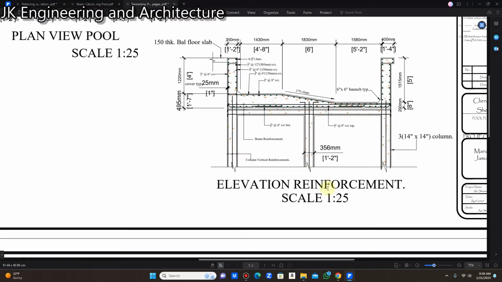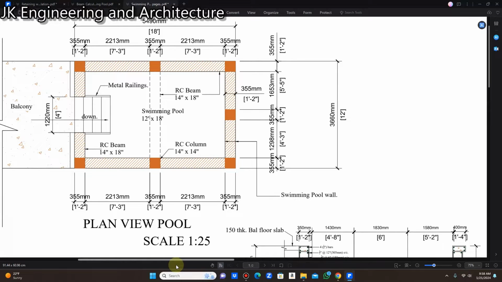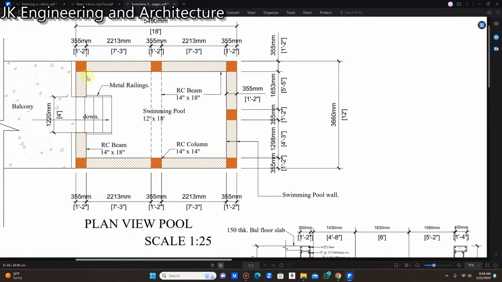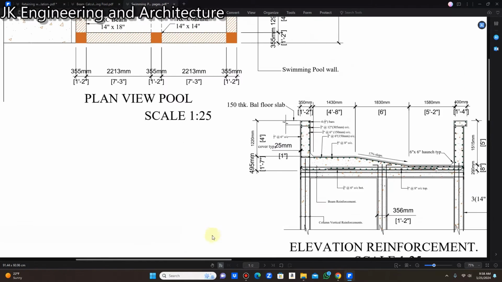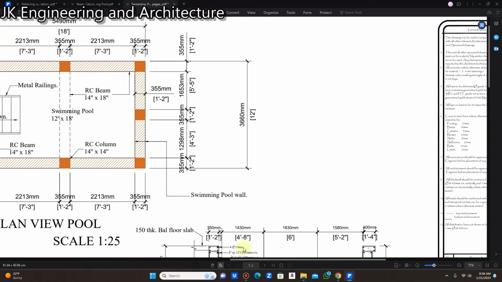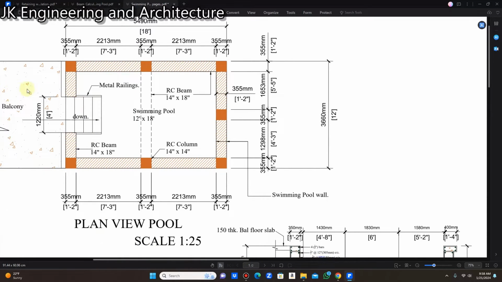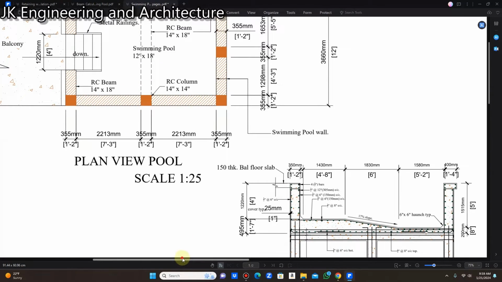cross section. And if you observe the number of columns that I use to support the pool, it is 3 and 3, 6, and 1 more. It is 7 columns, right? 7 columns. And when you look at the cross section here, you can see 1, 2, 3. So I cut it so I can see 3 of the columns. The section is cut right about here, right about this line here. I should have drawn the section line, the section cut, so you can see, right?